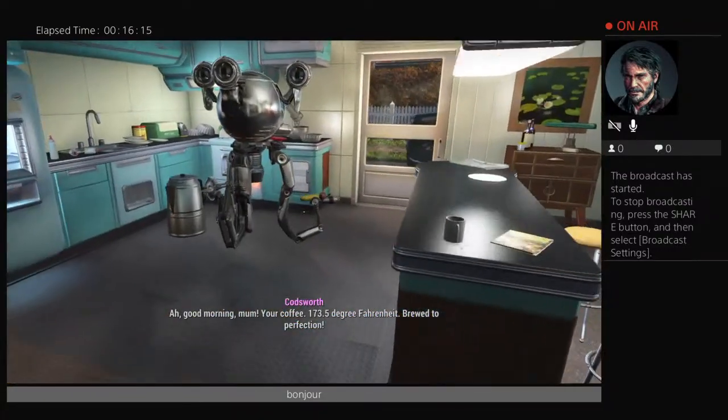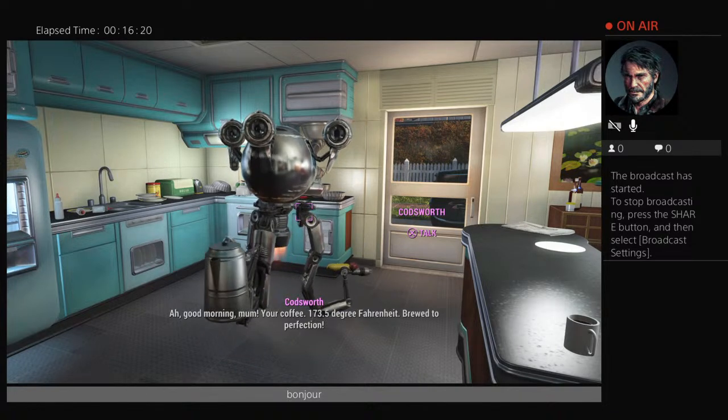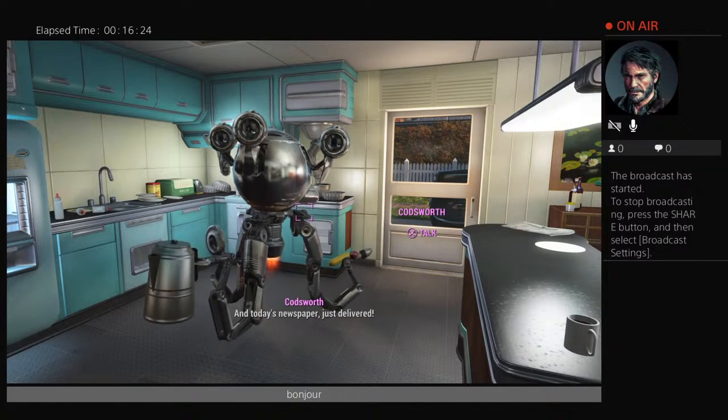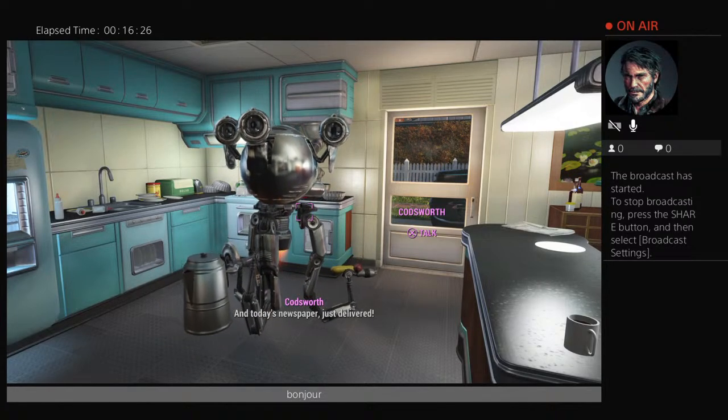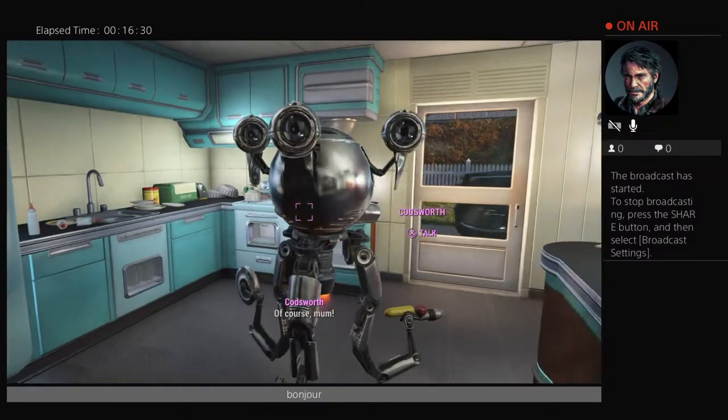Your coffee. 173.5 degrees Fahrenheit. Brewed to perfection. And today's newspaper just delivered. Thanks, Codsworth. Of course, Mum.